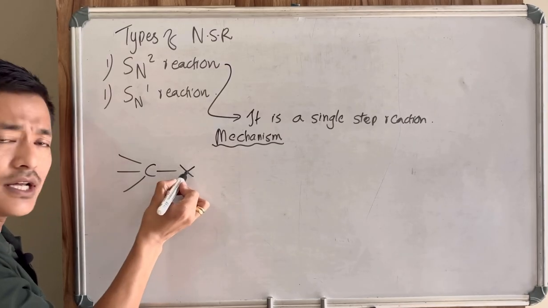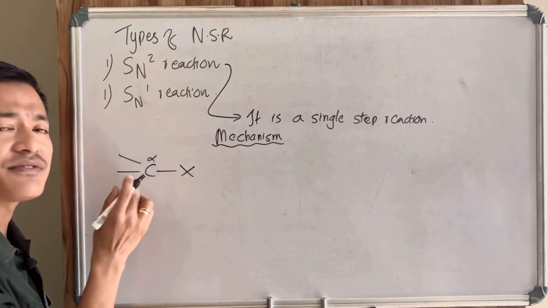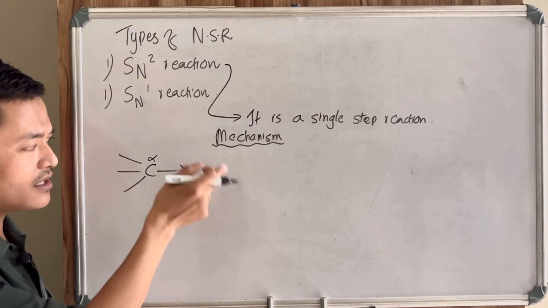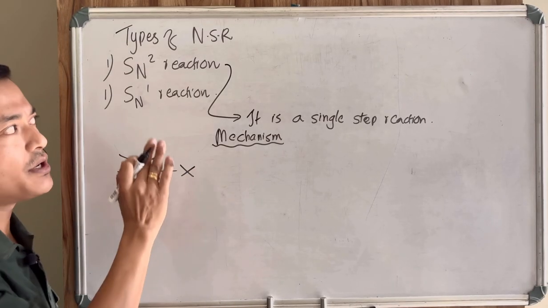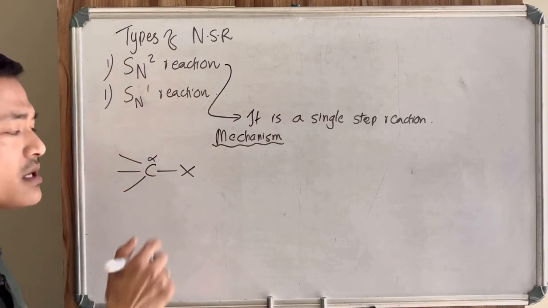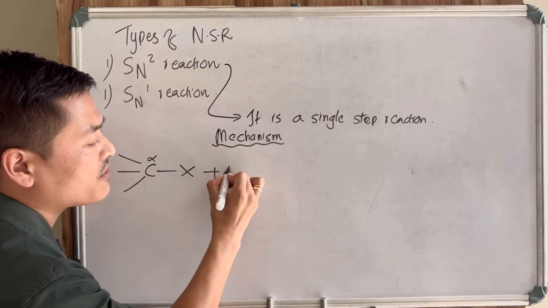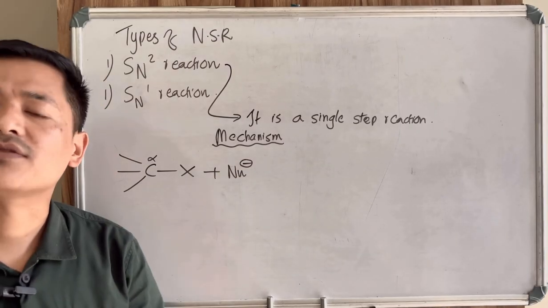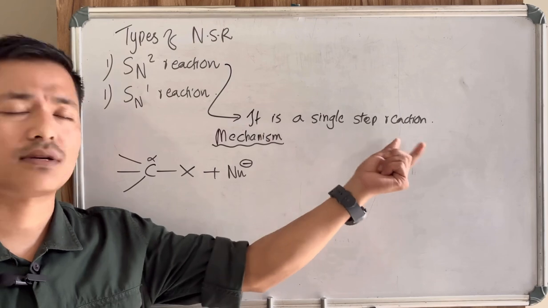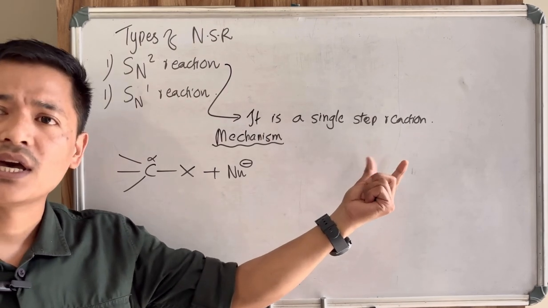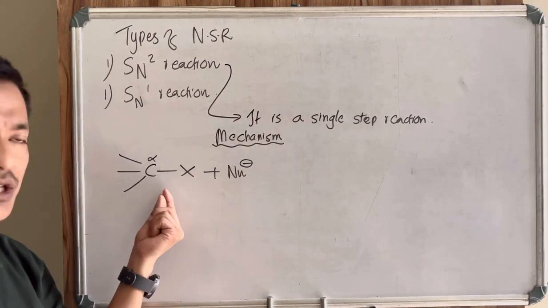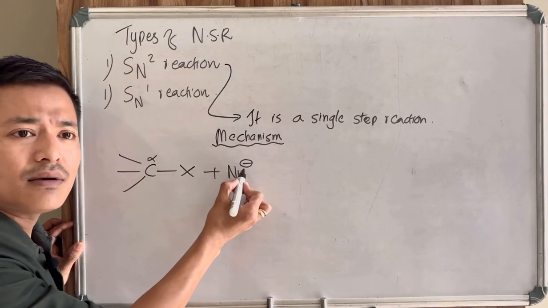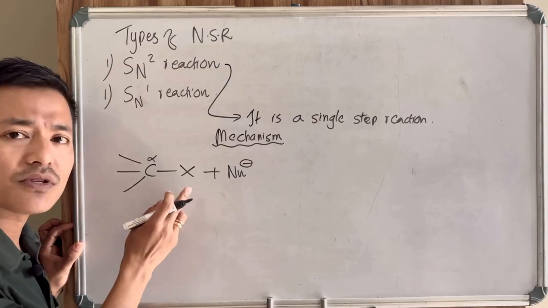The carbon to which the halogen is attached is actually referred to as the alpha carbon. You might be knowing about it, no? So this is your haloalkane. We can even represent a haloalkane like this. Now, in this SN2 reaction, what happens? This haloalkane must obviously react with a nucleophile, that is Nu minus. Since it is a single-step reaction, the nucleophile and the haloalkane are taken initially. Now, what happens? This nucleophile must ultimately replace the halogen from the haloalkane.